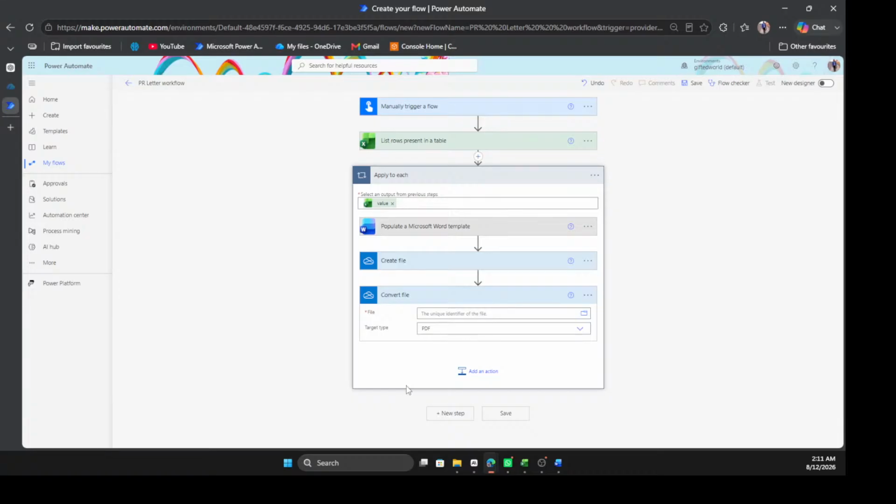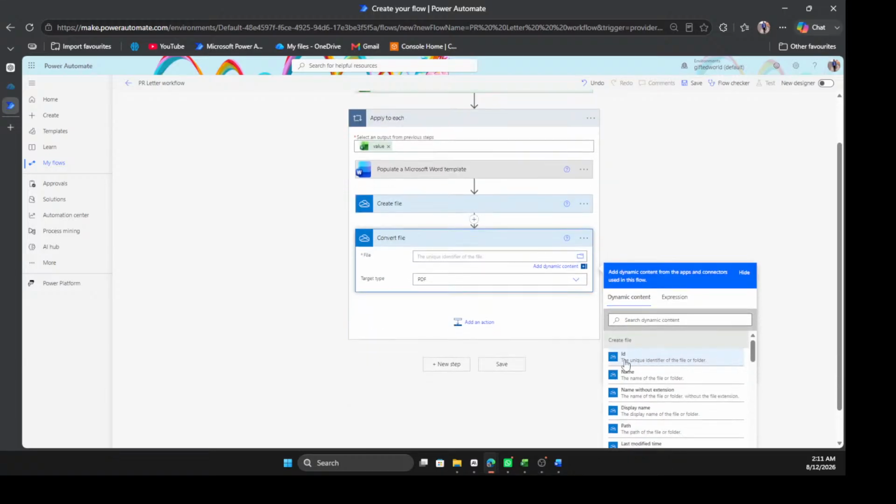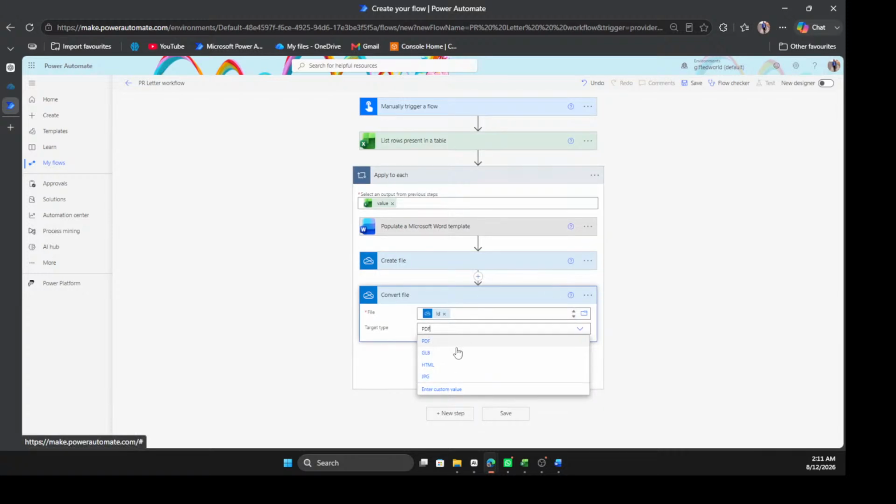Very important, you have to convert this file. Now it's going to ask you what is the ID of the file you want to convert. Currently it's the ID from the create file, so you just click on that. Then you want to convert it as PDF, Google Doc, HTML, or PNG. We want PDF, so you click on PDF.